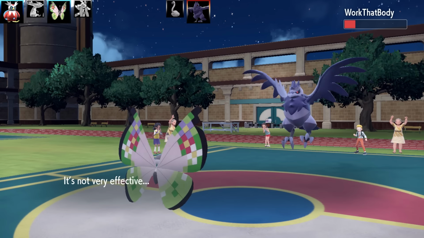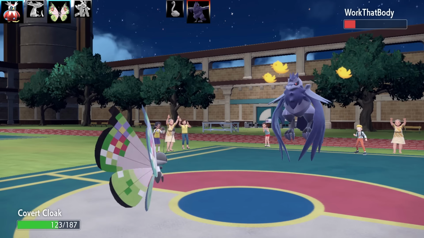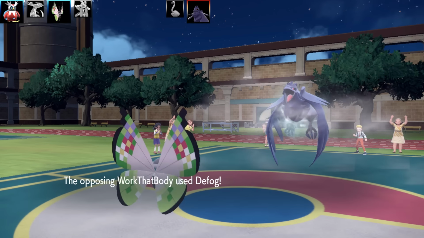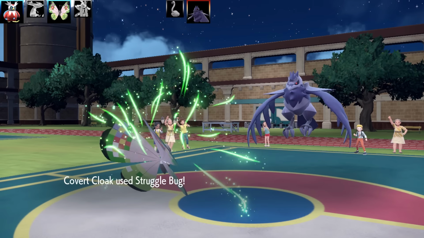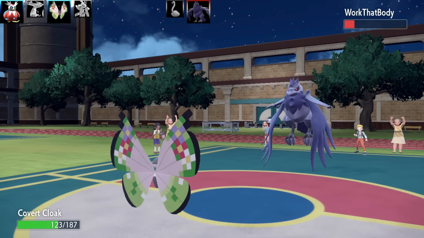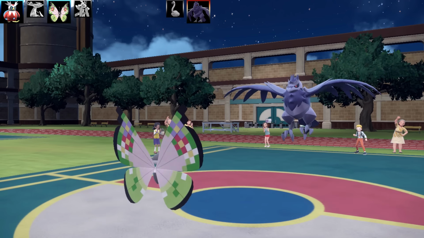So I went for Struggle Bug, and it's got Mirror Armor, so it's going to drop my special attack even more. Struggle Bug was doing 1 damage before. I think now it's going to do 0.5. Now it's got Defog on top of that, so that was all the moves that I had. So this is a really scummy Corviknight. Mirror Armor is going to pop for the 69th time in a row here. I actually got a couple of lucky confusion hits against this thing.